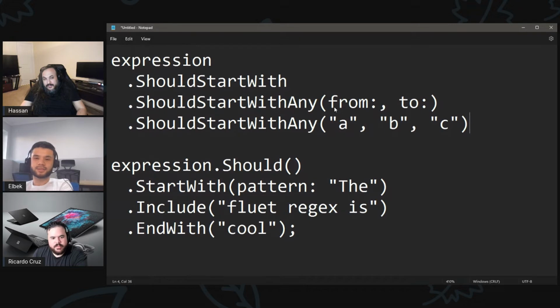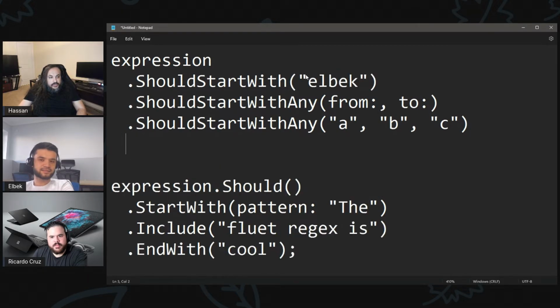So every time we're gonna have should in the method name. Well, at the beginning, you're starting with should, right? Yeah. But then you can go and say after should, you're gonna say then with any.